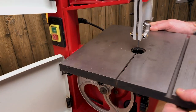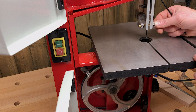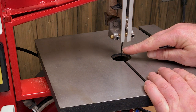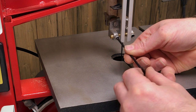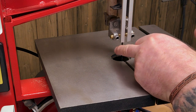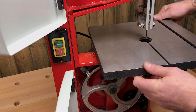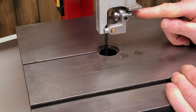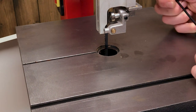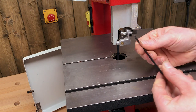What I tend to do for ease is sandwich the blade, then give the blade a little kick one way, pushing that guide out and locking it up gently. Then move the blade ever so subtly the other way, pushing this guide just away from the blade, and lock it up gently. For the rear thrust guide, push it till it just kisses the blade, give the blade a little kick back, and we're looking for a millimeter gap between the back of the blade and the face of the bearing. That looks about right — guides are set.